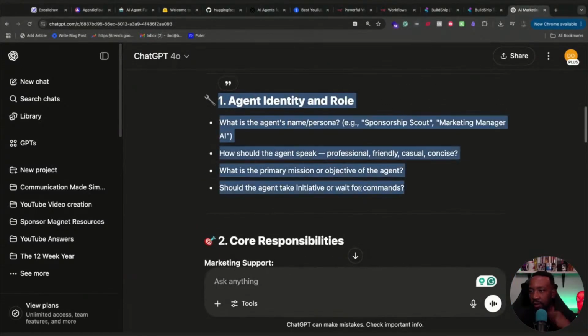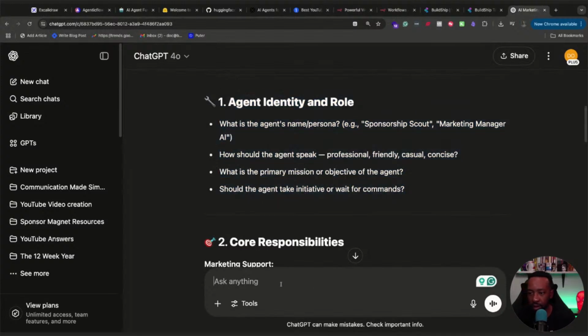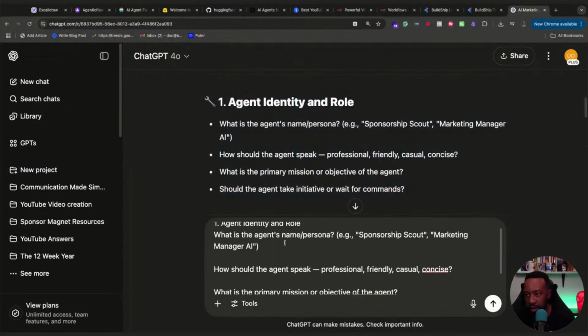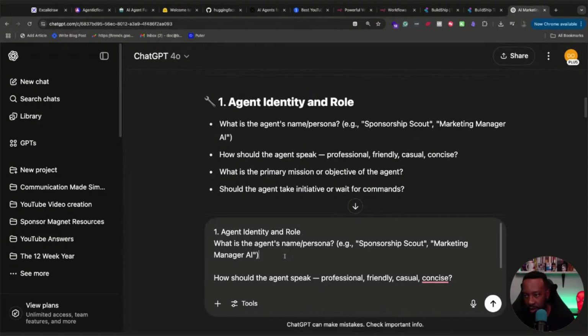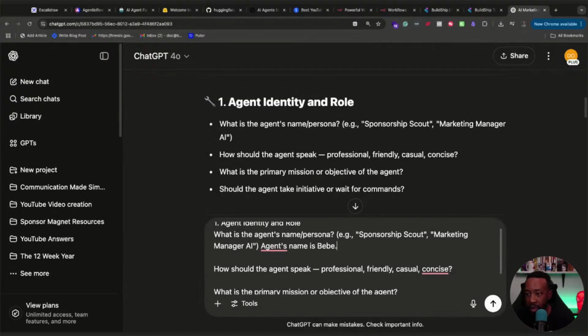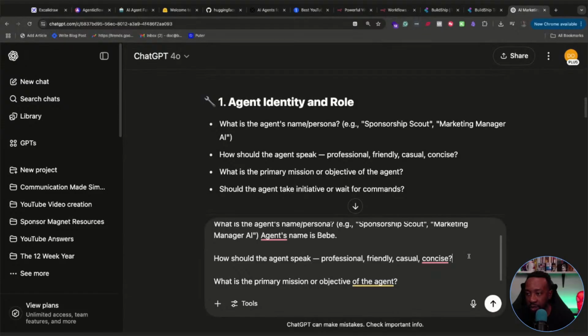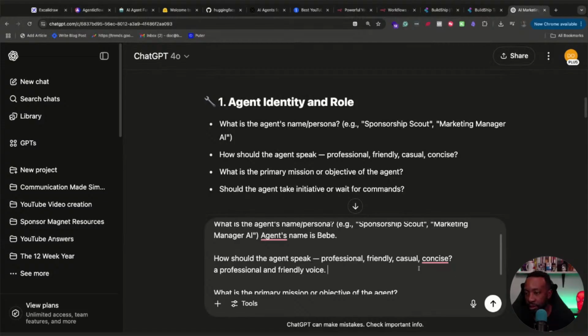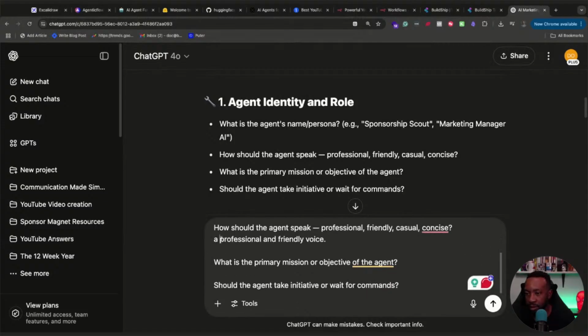Bring this down here. Agent's name is BB. How should the agent speak? Professionally, friendly? A professional and friendly voice. What primary mission or objective of the agent?